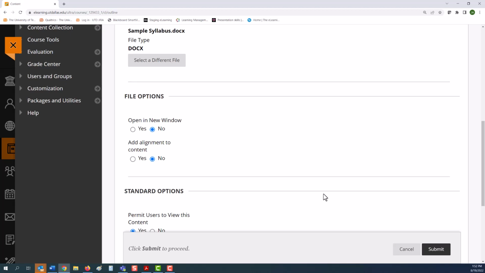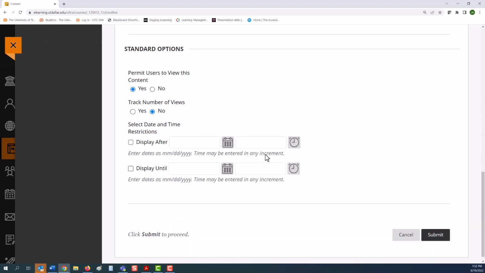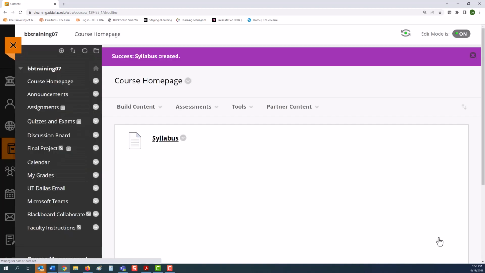To ensure that my e-learning course does not disappear when a student selects a syllabus link, I'm going to change the Open in a new window from No to Yes, but leave the rest of the standard options alone. So I'll go ahead and select Submit, and test out the syllabus.